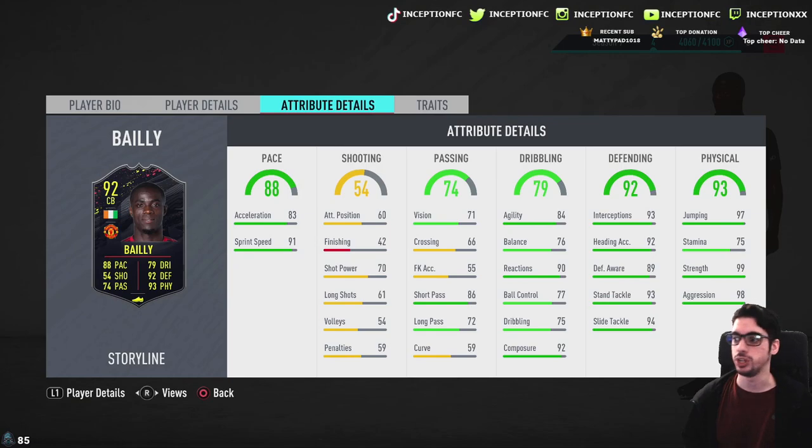Eric Bailly, that's a Tony card written all over him. Eric Bailly will obviously be an absolute monster. Reason being is because this card, again, has been significantly improved in all the important areas, but it's the way that his card is formatted that makes him an absolute monster.